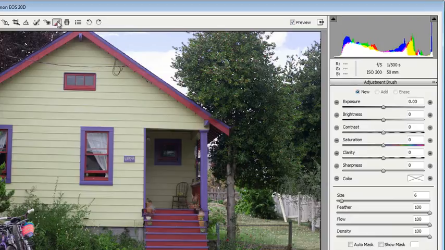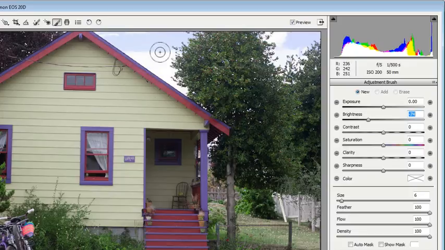And how do we determine those locations? Simply by painting. Let's get started by adjusting one of these parameters. I'm going to start with brightness. I'll drag this slider to the left. Notice the image has not changed. I have not told Camera Raw where to apply this brightness value of -74.